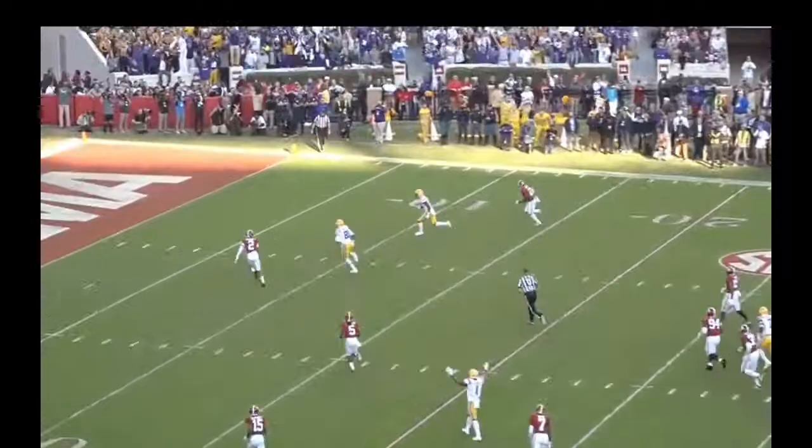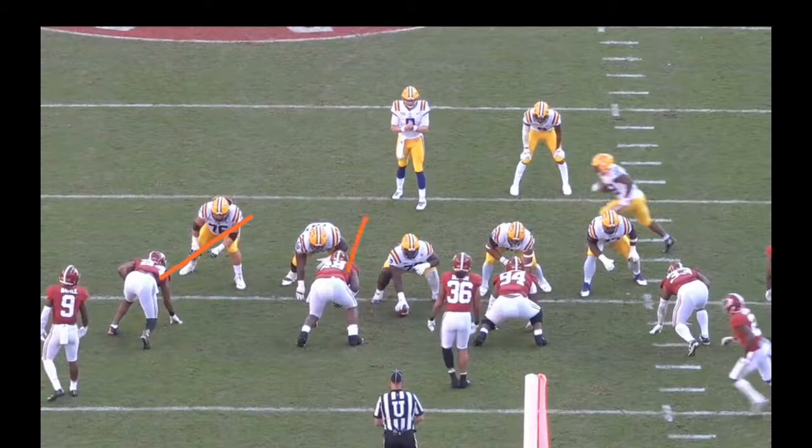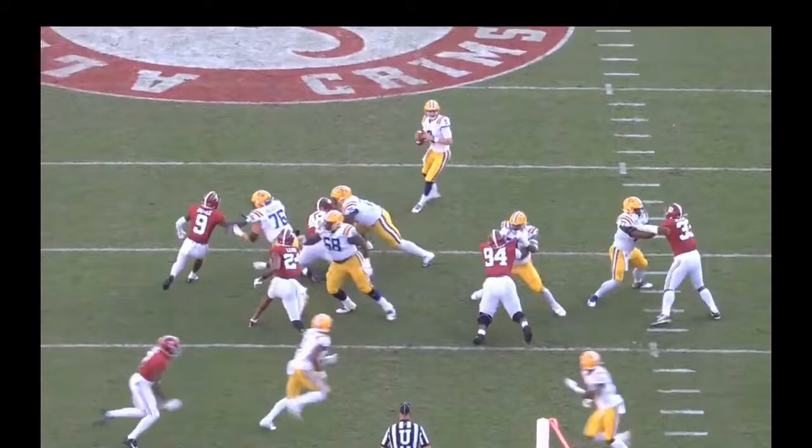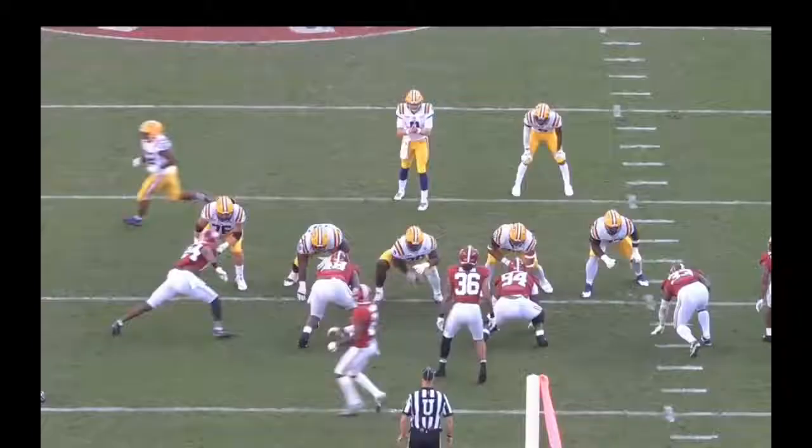LSU has a lot of fast receivers. Before the ball is snapped, this defensive end is going to crash inside and this defensive tackle is going to step up inside the gap. So Lloyd Cushenberry has to step over interior-wise into a one-on-one with this defensive tackle. He does a good job at the point of contact, buries him, gets the leverage, and once the defensive lineman drops to his knees, Cushenberry pummels him into the ground, giving LSU time to complete a pass.